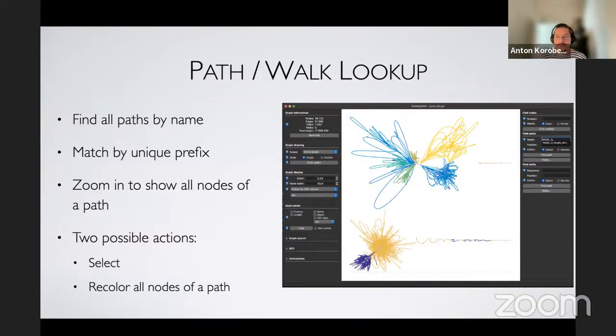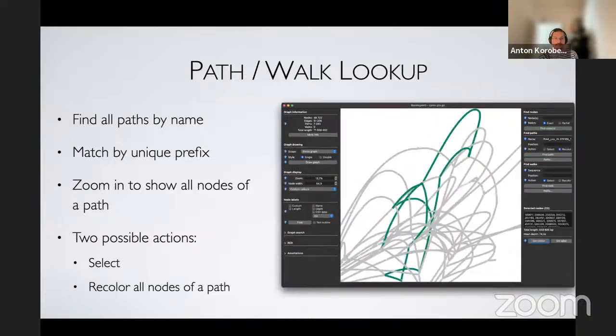When you look up the things, you could zoom in to show the nodes of the path. And there are two possible actions you can do: you could select all the nodes, or recolor all the nodes over the path, so you could see them all in a straight single color, like here, for example.